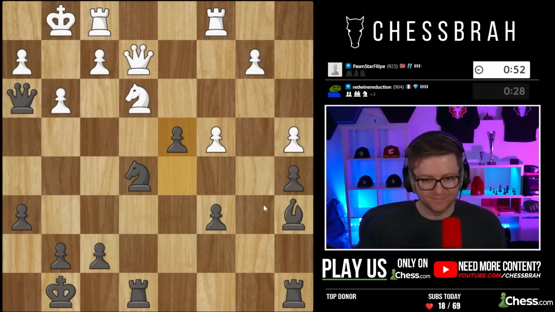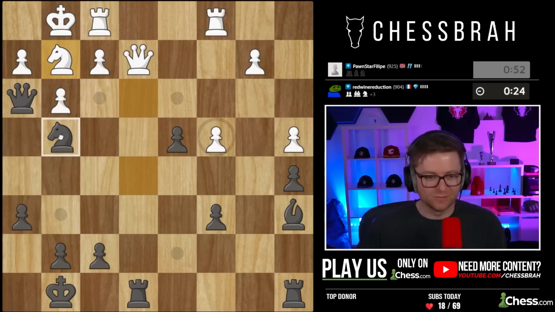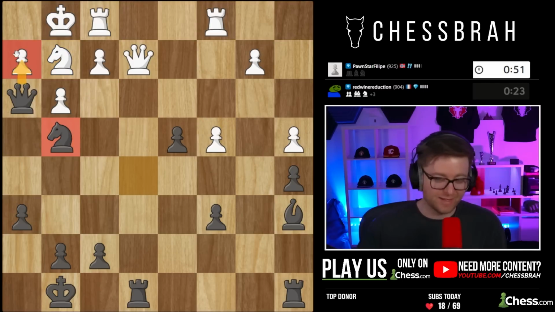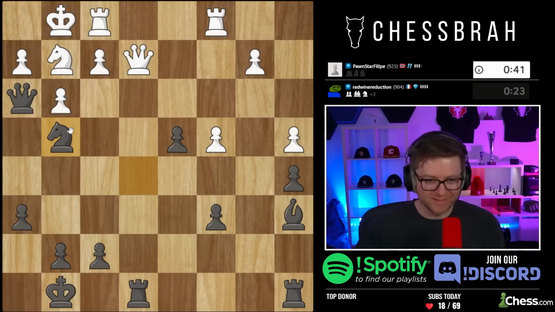This is not pleasant. Knight g2. Let's continue with this one. This threatens h2 mate. And it threatens the queen. So there really is only one move here. Queen takes g4. He's going to have to sack the queen, which is not an easy decision to make.